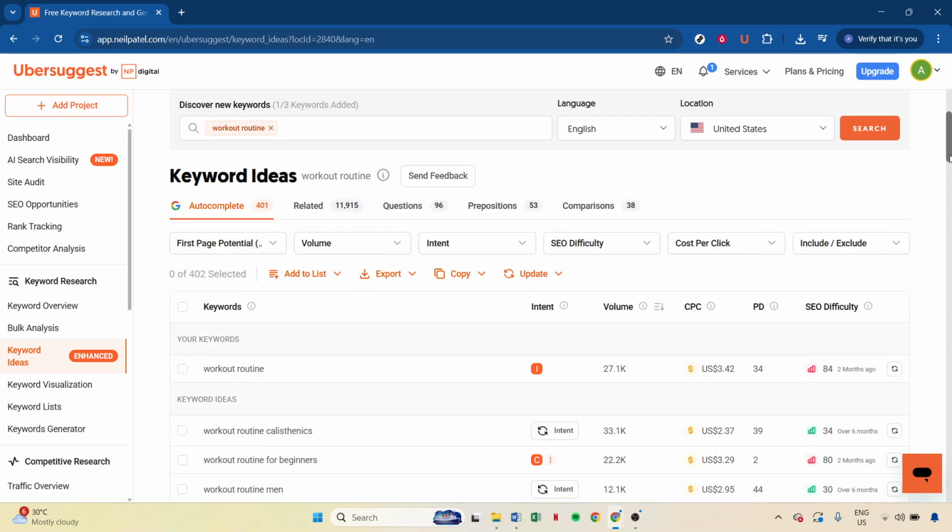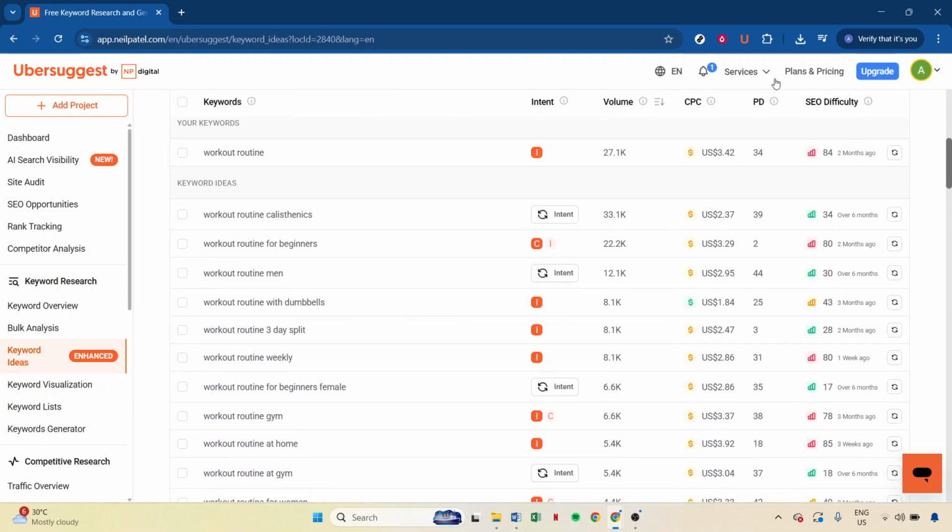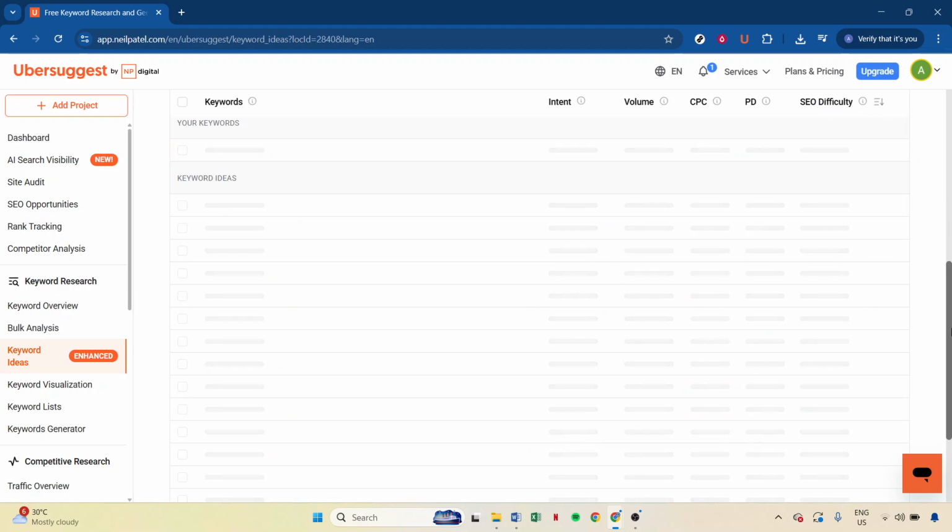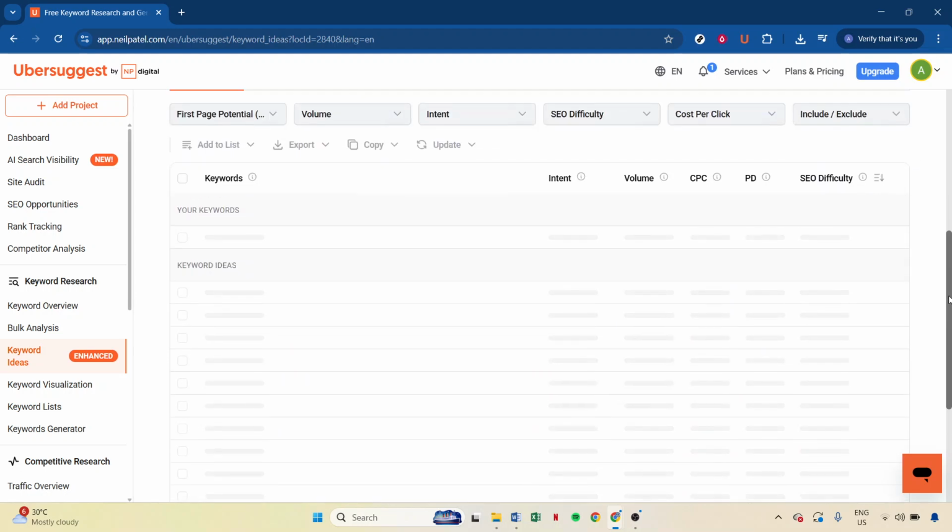The next move is to sort through these results by focusing on the SEO difficulty column. Click on its header to sort the results from low to high. Your target here is to find keywords with an SEO difficulty rating of under 35. These keywords tend to be less competitive and can be easier to rank for in search engines, providing you with a great opportunity to stand out.